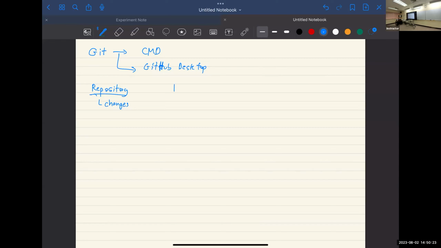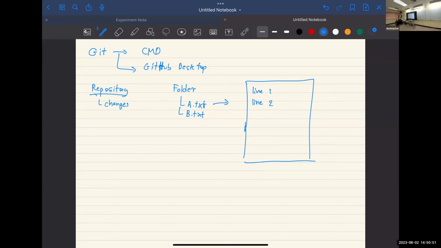If this is my folder, and it has a.txt and b.txt, and I open this file, I have this one currently like this. This is the current state of my repository.